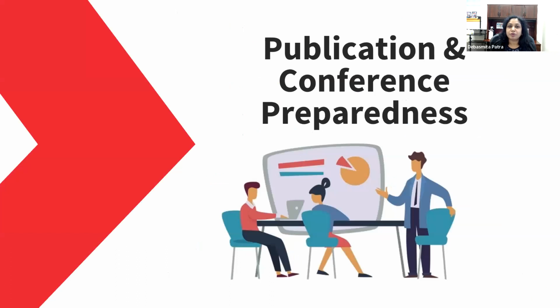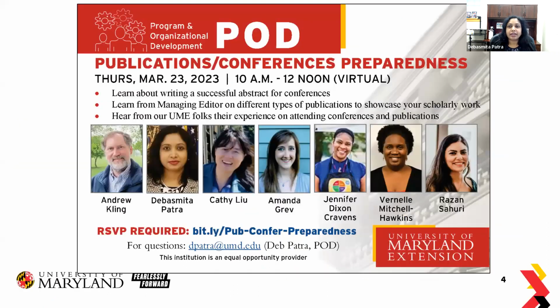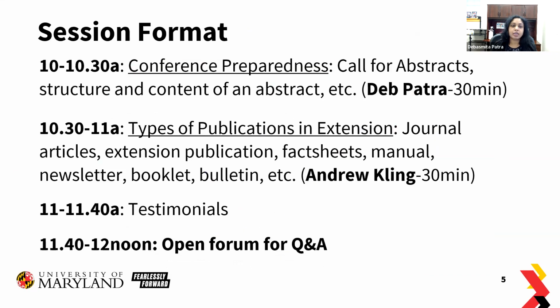So now we will focus more on what we are doing today on publication and conference preparedness. And as you see this nice flyer designed by Susan Barnes, we have wonderful people joining us, and they are going to cover different aspects of the preparation for publication and conferences. So here is the format, what we are going to do today with a little bit of timeline. I will cover the conference preparedness in half an hour, which would include call for abstracts, to walking you through from that stage until you make your presentation or write an abstract.